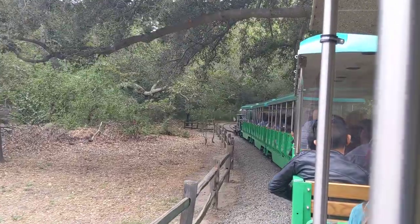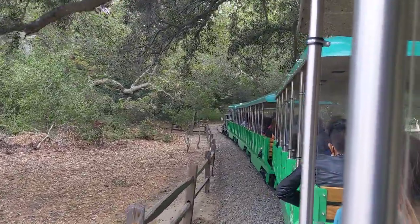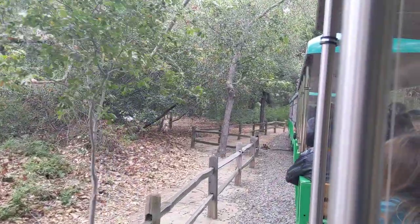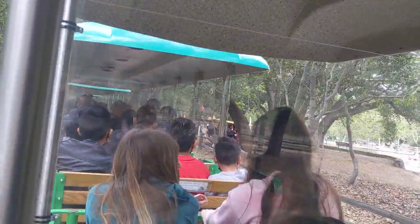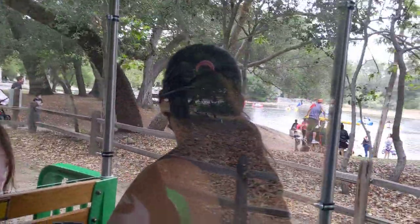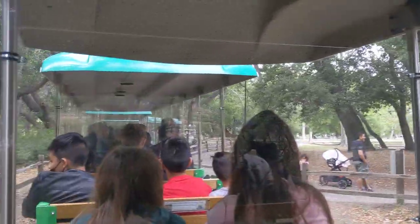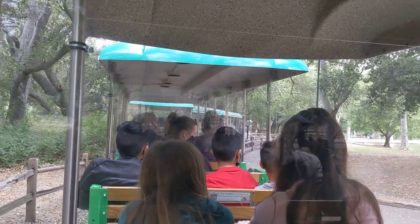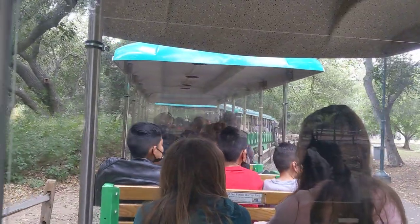We're leaving the Upper Loop and making our way back onto the main track, passing by those lakes again. On the right side, on the far side of the lake, there's a Civil War-era adobe built back in 1853. There's also a stone monument behind it — a Spanish-American War Memorial. The plaque on the monument honors those lost in the sinking of the Battleship Maine in 1898 in Havana Harbor, marking the beginning of that conflict. The monument also honors those from Orange County who served during the Spanish-American War.